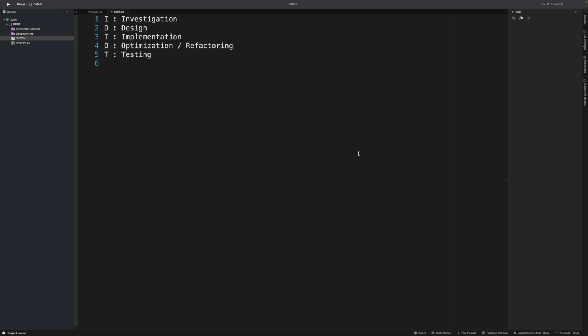The last one is testing. This one is very often neglected, but this is just making sure that you have full testing. You don't have to have 100% code coverage on your code, but you need to make sure that your code is being tested, that you have tests covering the main use cases of your class, just making sure that it is shielded and protected from changes that will happen for years to come. And that there aren't things that you should be testing for that you're just not writing tests for.